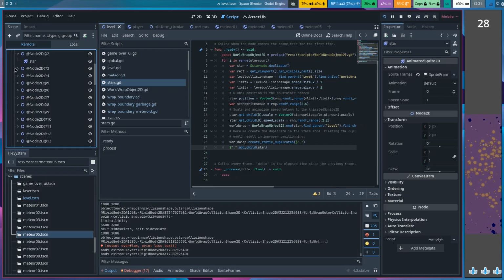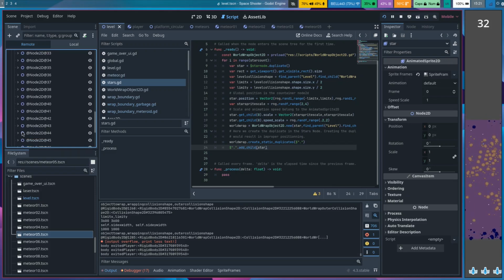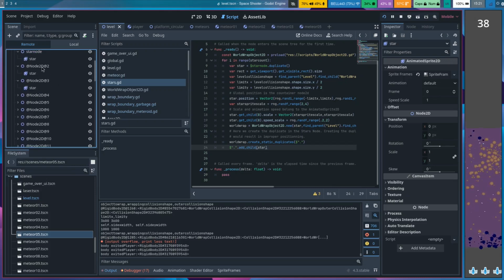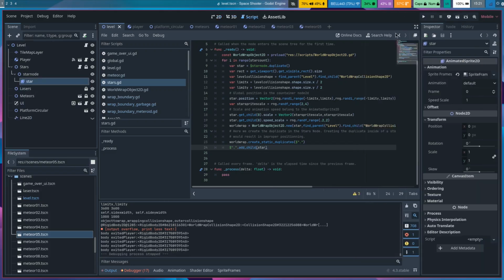Some of them are copies and some of them are not. But what is important there is that they're not all under the first node there. If they were, it would not work at all. Trust me, I know.